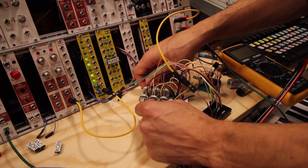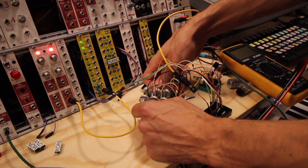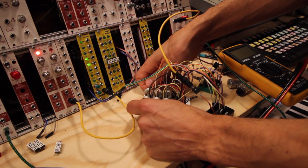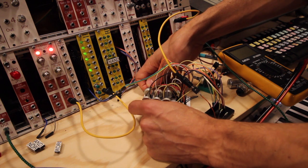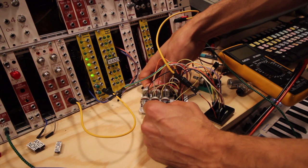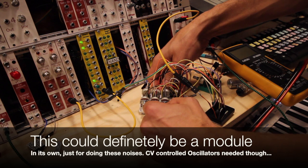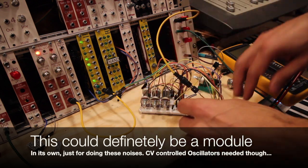When I was a kid and I wanted to have some cool sounds, I used to sit on the AM band on my radio and just turn the tuning pot, and this was the kind of sounds that you could get out of that. So just like this, I feel it's a really interesting module.